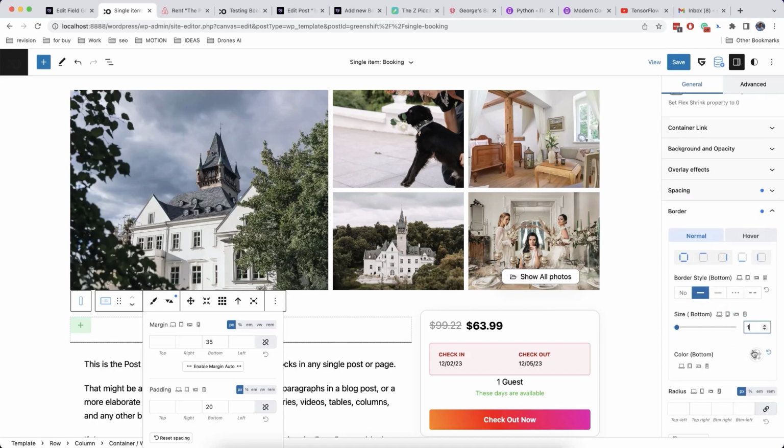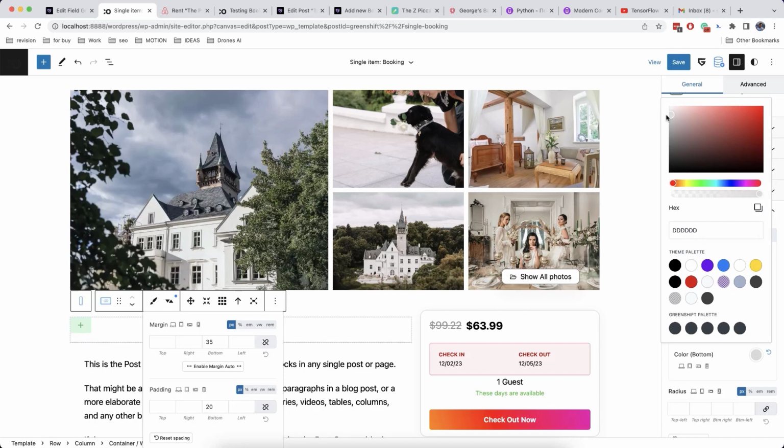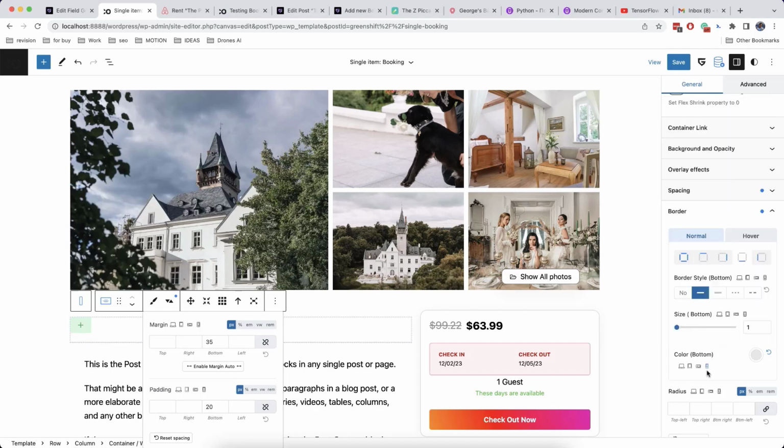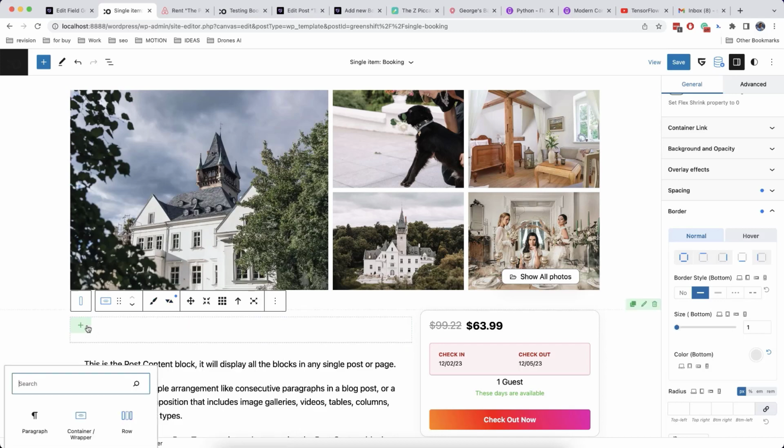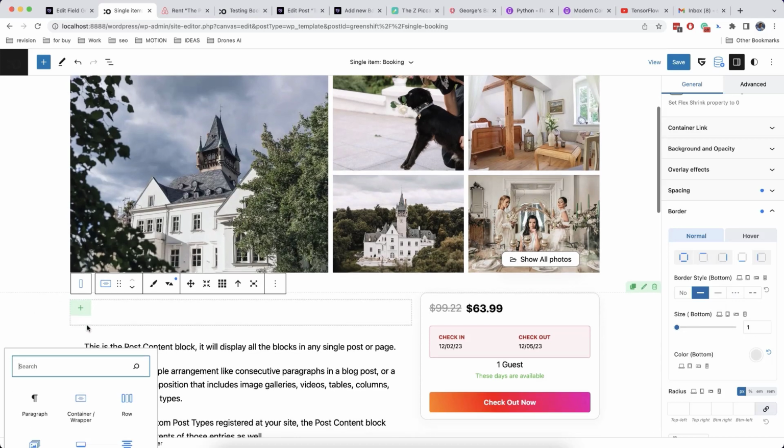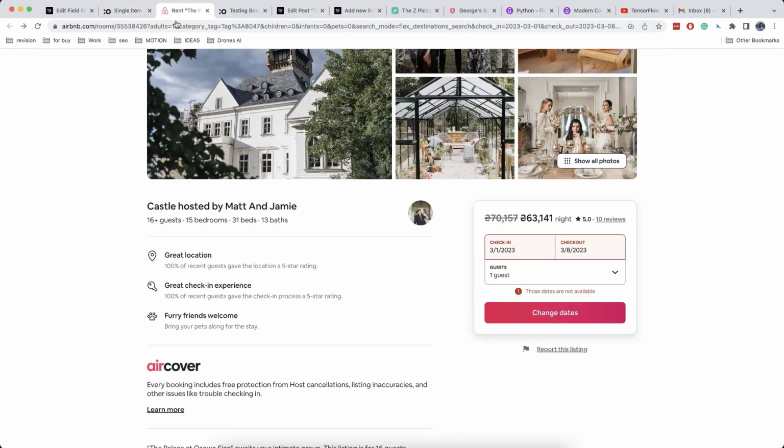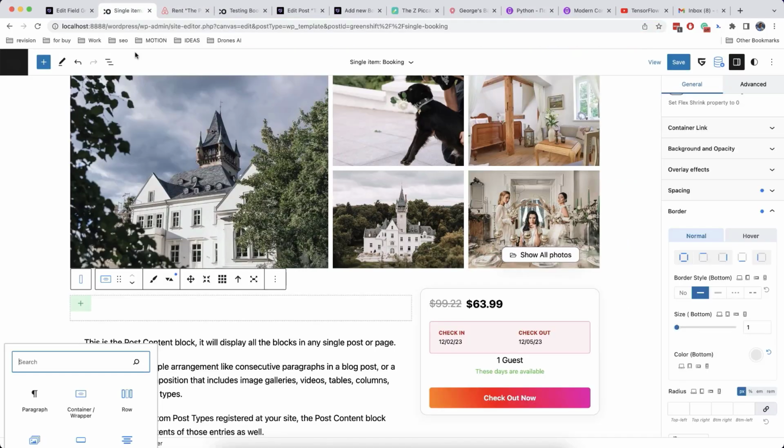And then we'll change the color of this border. So we can also use a hybrid block here because a part of the text is static and a part of it is dynamic. So basically in such cases we need to use hybrid blocks.